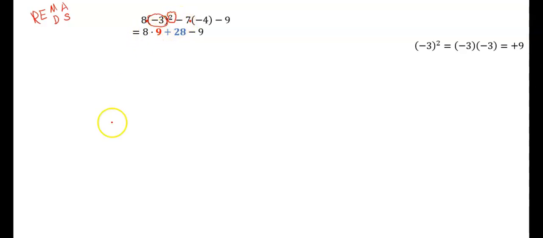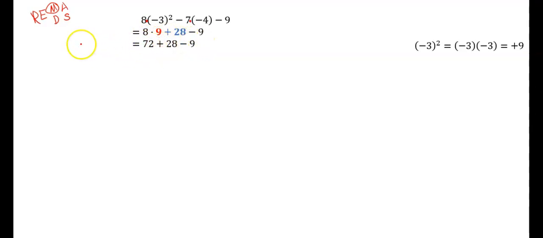And again, this 9 comes from that. And I also did the next operation, went ahead, because you could do this in the next step, but because this is separated from the exponent, if you want, you can go ahead and work this one out here. -7 times -4. And 2 negatives make a positive, so I got a positive, and 7 times 4 is 28. And then I brought down the -9, because we're going to do that in the next step. And notice that we have multiplication and plus and minus. So we have to work out multiplication before addition and subtraction. So we do 8 times 9, that's 72. And then plus 28 minus 9. So now we just follow the left to right order.